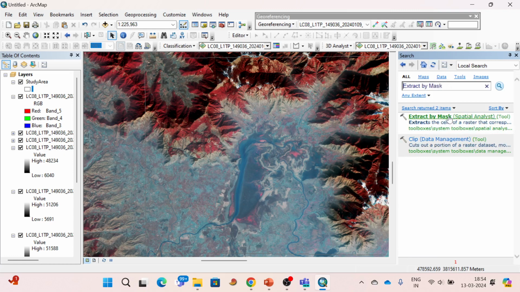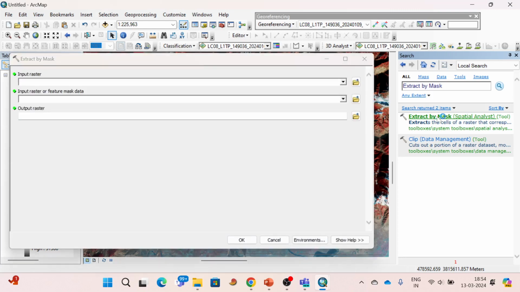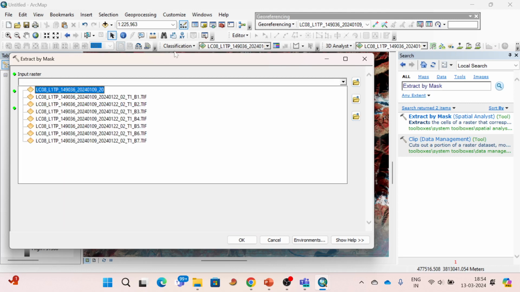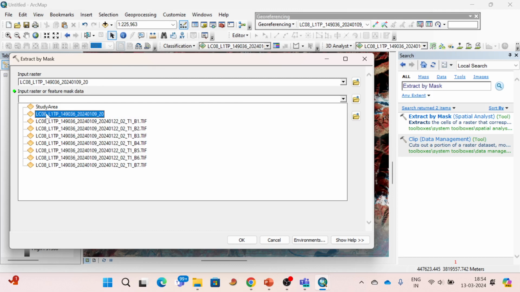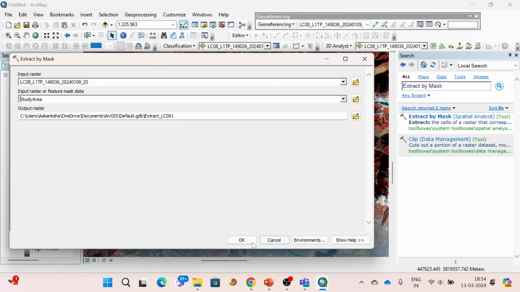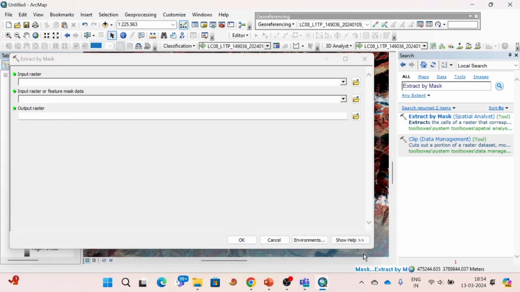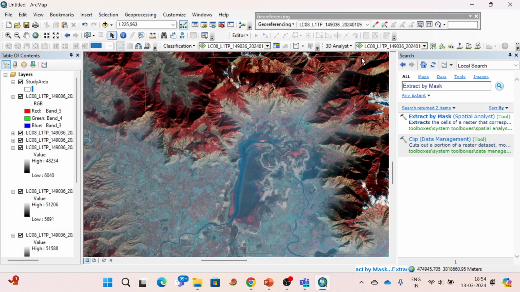Okay, so you can see here, double click on this extract by mask, and then you can provide the input raster. So it will be this one, and then OK. So now it is extracting, we have to wait.